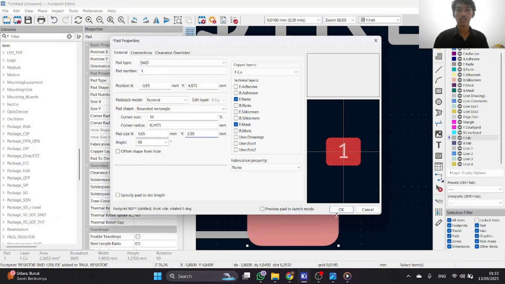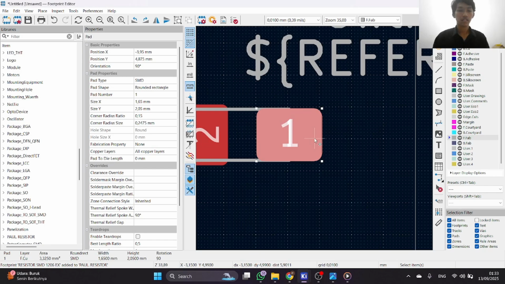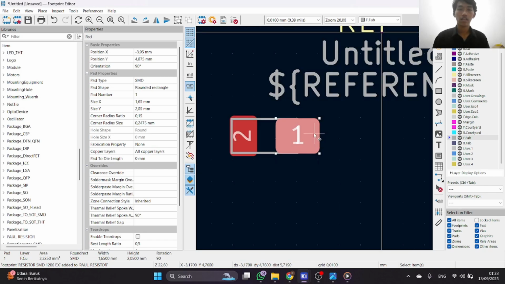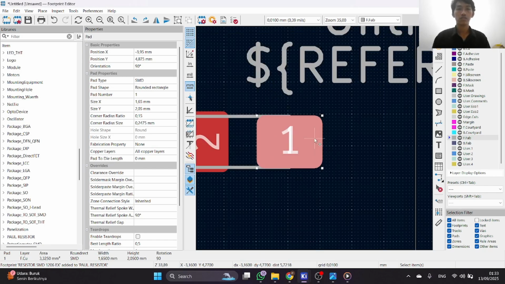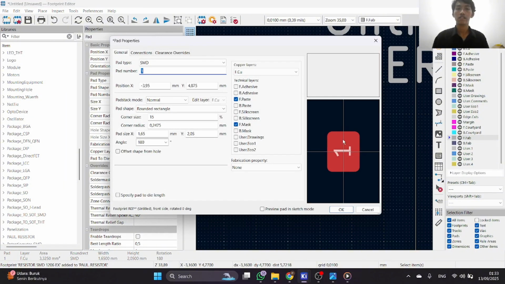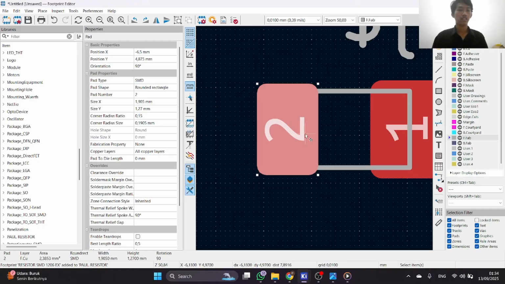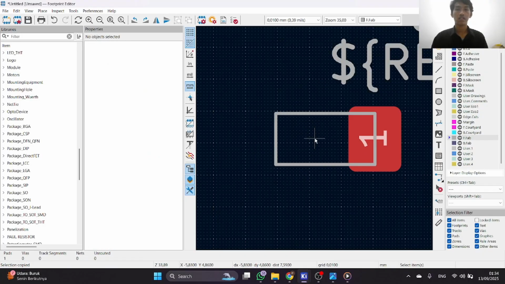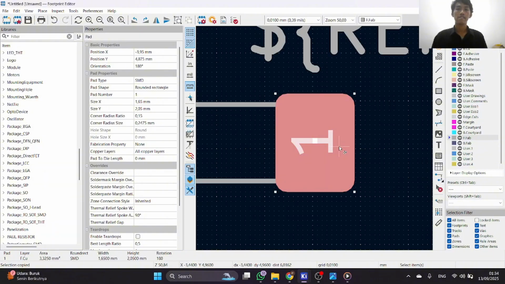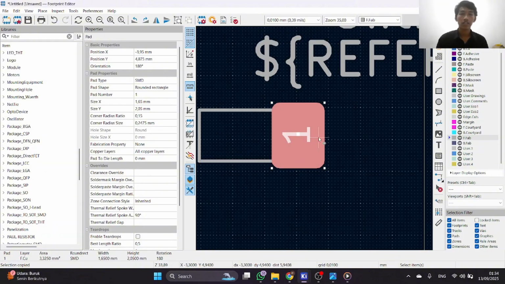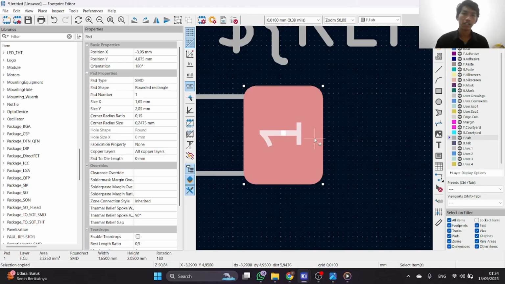Okay, yes, I can use picture rotation. Okay, and that is two. I delete. We can copy paste the pad.